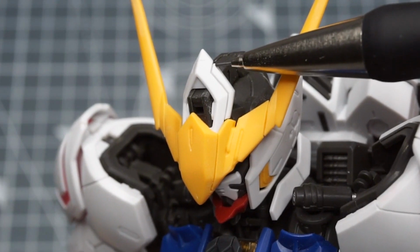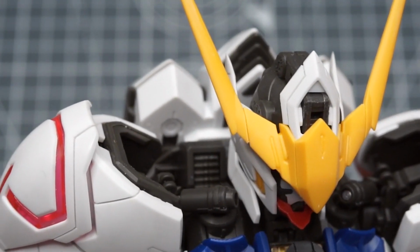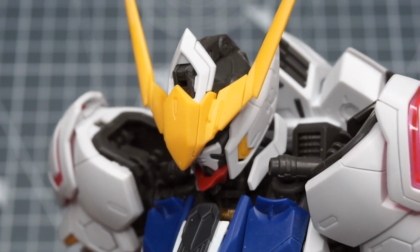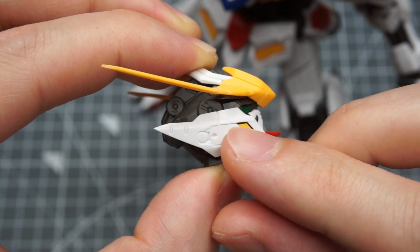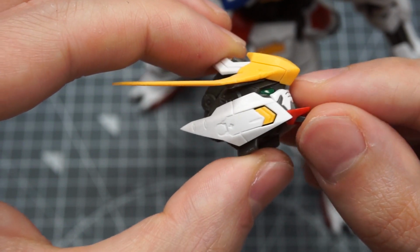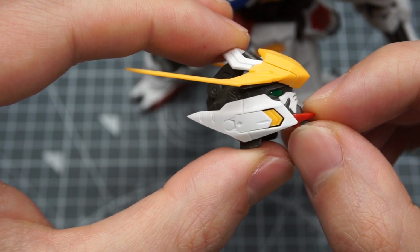Also, we have the line here. It's quite a small piece, but I'm fairly happy with the quality of the line work right there. So as you can see, I just added in extra line work here just to let the panel wash that we're going to add after painting sink in and add a little bit more definition to this.